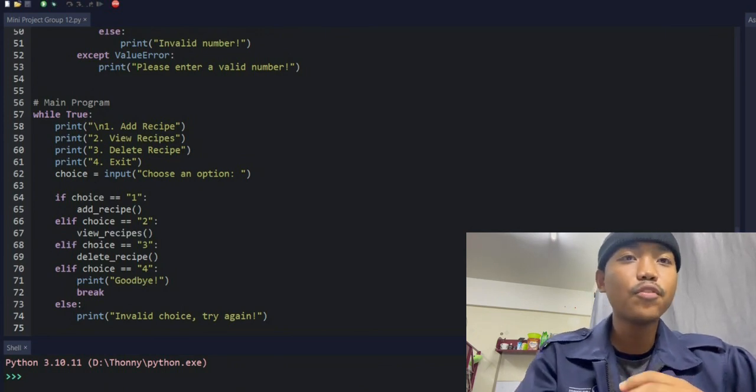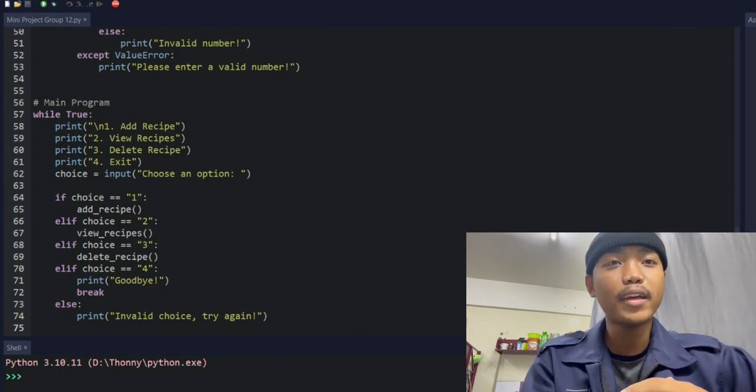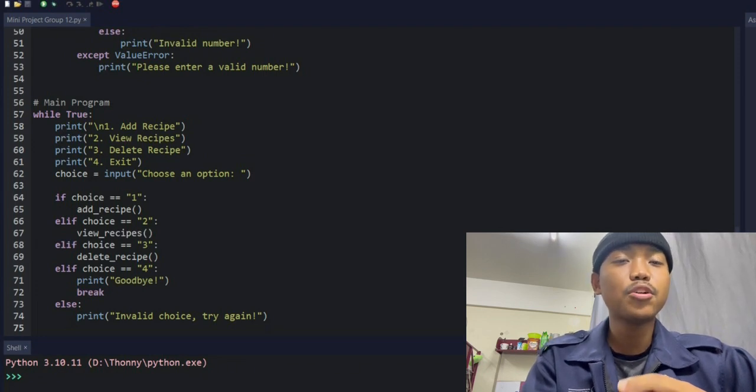If the user types 4, the program prints goodbye and uses break to stop the loop, ending the program. However, if the user enters any other number or invalid input, the program displays "Invalid choice, try again" and continues running.